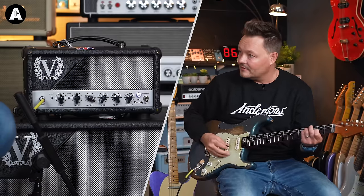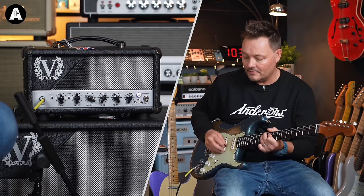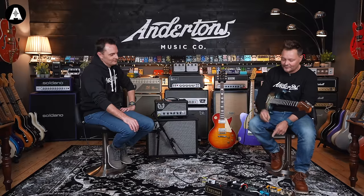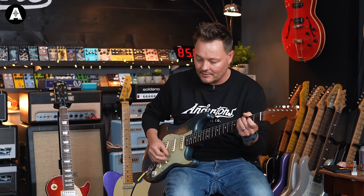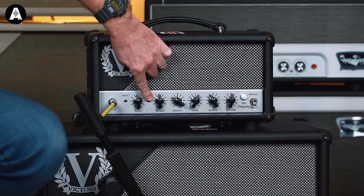It's funny because I feel like it's a little bit like the Dane — if you caress it, if you just play softly on the neck pickup and then dig in, you can get all of that range in one amp without having anything on the pedalboard. That's what the Dane does — you're either looking for the boost side of the Dane or you're looking for the Cali 76 compression, just to give you that little bit extra. But we haven't gone there yet.